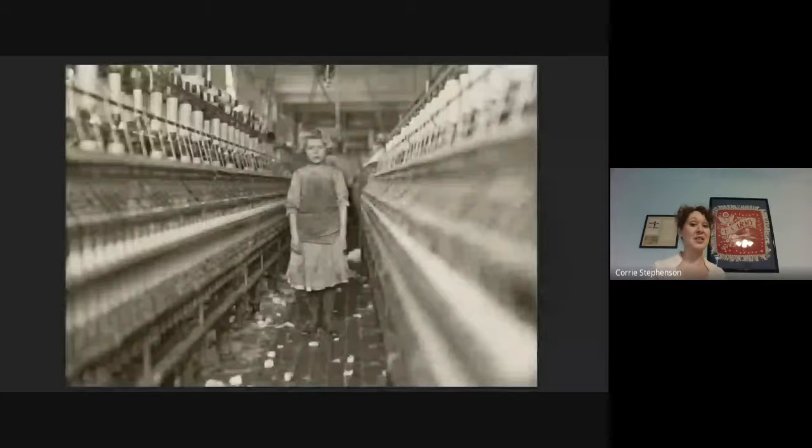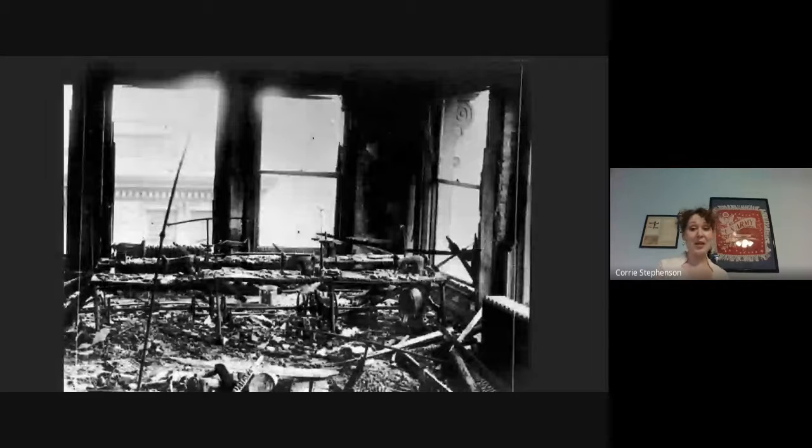If a child becomes injured or killed, well, they're not leaving behind a family that they have to support like a mother or a father might. So, child labor explodes during this period. Not only are there children in the workforce, we have large numbers of women and immigrants who are going to be joining these children in factories, and these factories themselves aren't particularly safe.